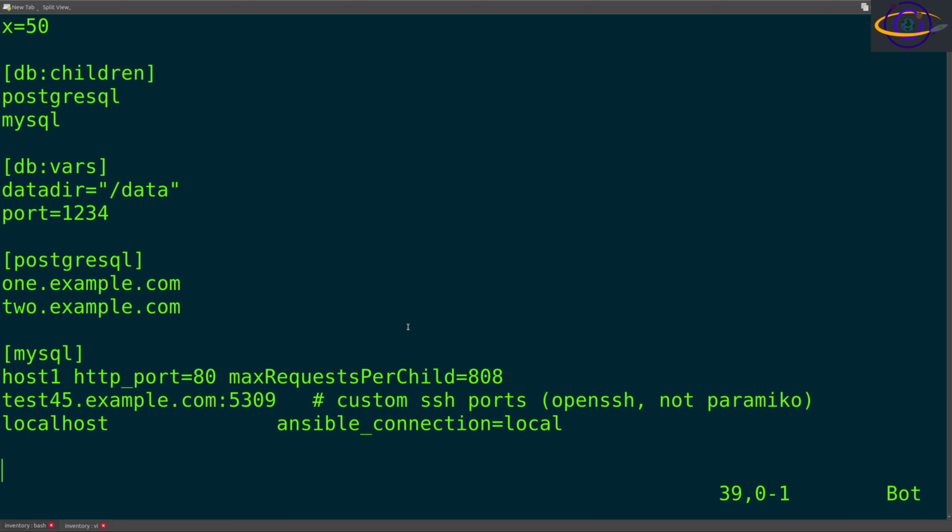So that's basically everything I wanted to show you in this config file. That's how you set up groups and variables. It's a little bit more elaborate of an example. So you can have groups, and you can have groups of groups, and you can have variables on a host level, a group level, or a parent group level.